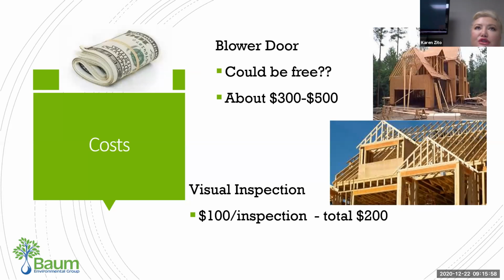Who knows, with the new administration, there may be some energy programs that come out for builders, and any energy program for a home is going to require a visual and a blower door, no matter what. It's going to follow what the rest of the country follows, not what Louisiana follows, which is a lower bar, the 2009 IECC. So when Bobby does the Energy Star or different things like that, they're going to require a visual and a blower door. They work hand in hand.